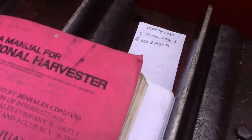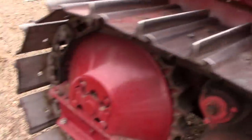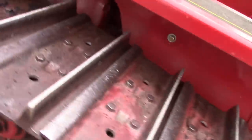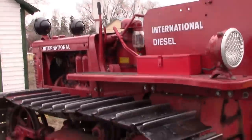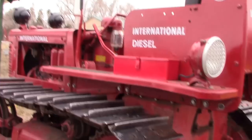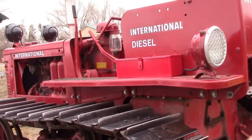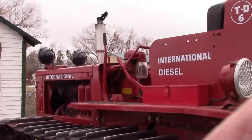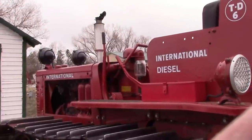Let me get some of this stuff out of the way here. I'll do a demonstration. I don't know how to edit my video, so I'm gonna have to do a continuous run here. I do have my tripod today, which is kind of cool. I'll set that up and see if it works. Tripod set.